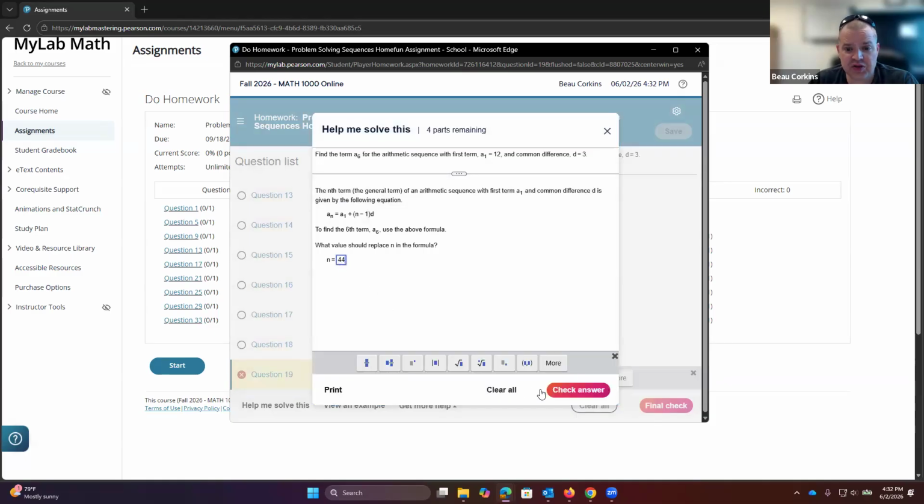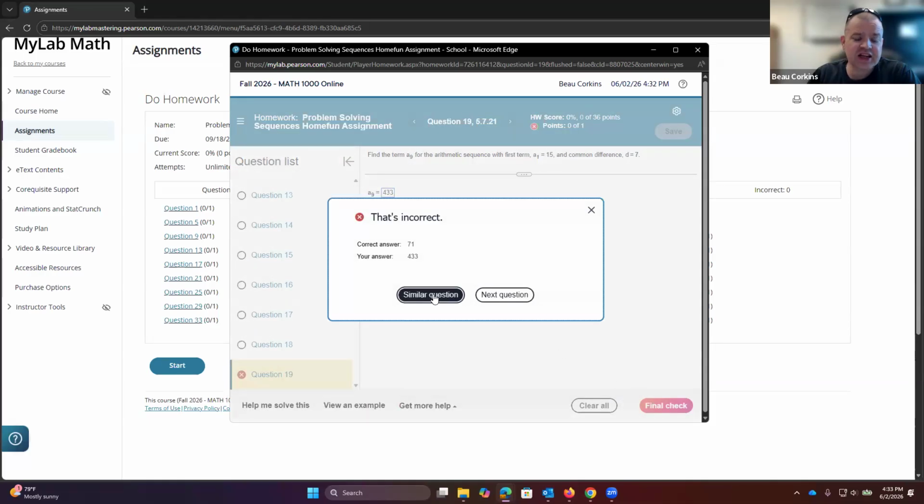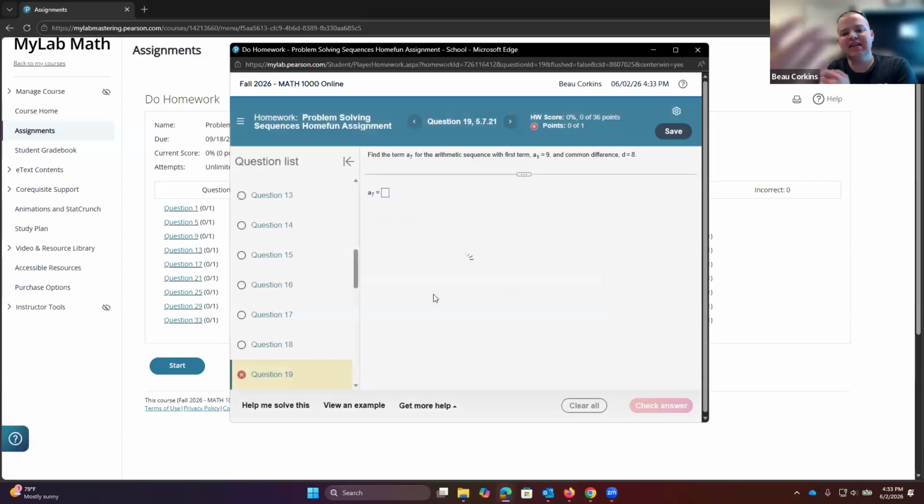Okay, right? And it walks you through the steps in order to do that, all right, to solve this exact problem. Then you can go through, all right, and hold on, get this wrong one more time. After I get that completely wrong, I can click similar question, and it basically will let me do a question just like that. So there's no reason I shouldn't get 100%, but like I said, you only need to have a 93%, all right, on each assignment for full credit.